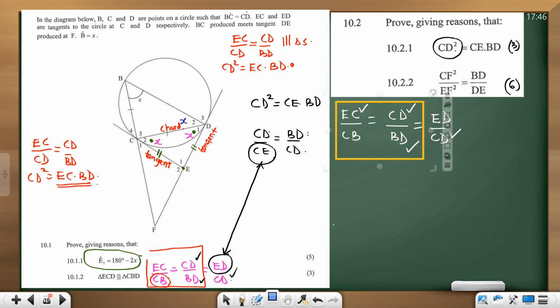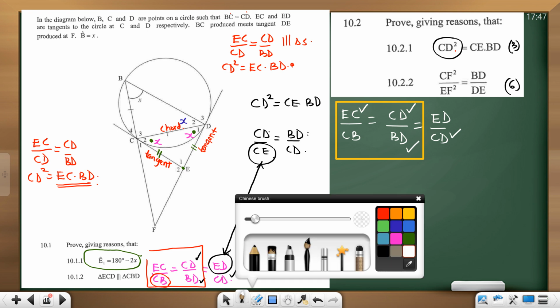Yes, sir. Okay, so my problem is what? Yes, sir. Okay. Let me also teach you something, everybody. When we label like this, let's try to label alphabetically. It's going to make our life a lot easier. All right, label alphabetically. So I should have written my EC as CE. If you notice, that's what they always do. And CB, I should have written as BC. So my problem is this one.